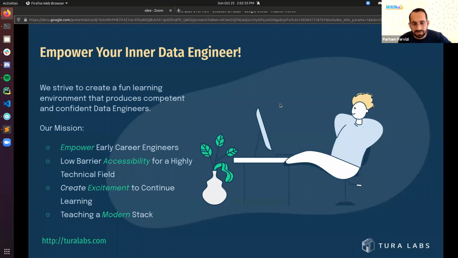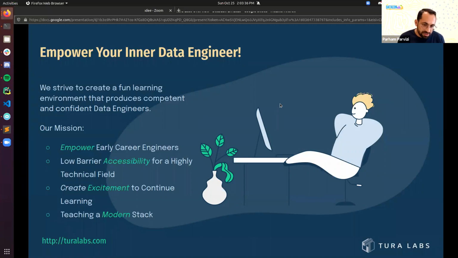So when we surveyed the field, we saw that there are tons of boot camps out there, and I'm sure you guys are familiar with them, on, let's say, data science or basic development, web development, app development. But when you go to the realm of data engineering, you nearly find nothing out there. And we really wanted to focus on that, because if you go on Indeed, or look at the job market out there, data engineering is probably one of the most highly in-demand skills, and there's tons of people looking for data engineering skills, but there's no boot camp or cohesive course that's going to get people to have those skills.